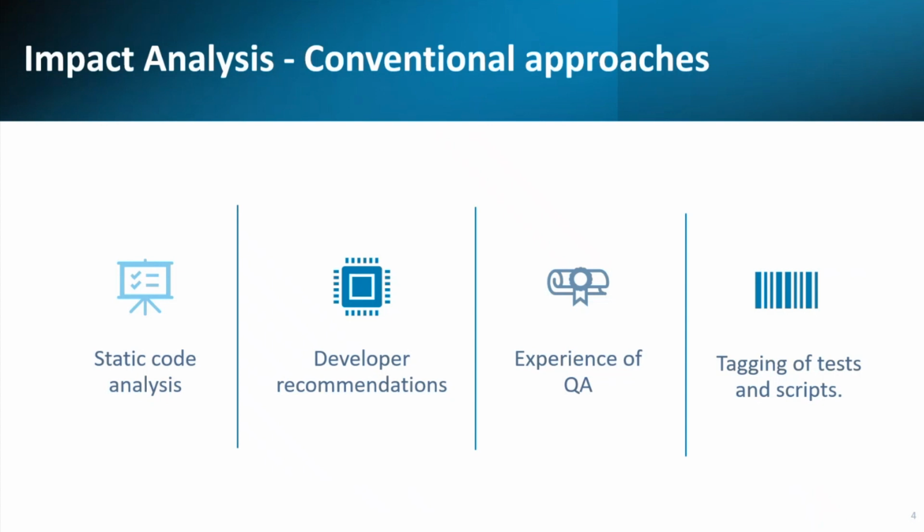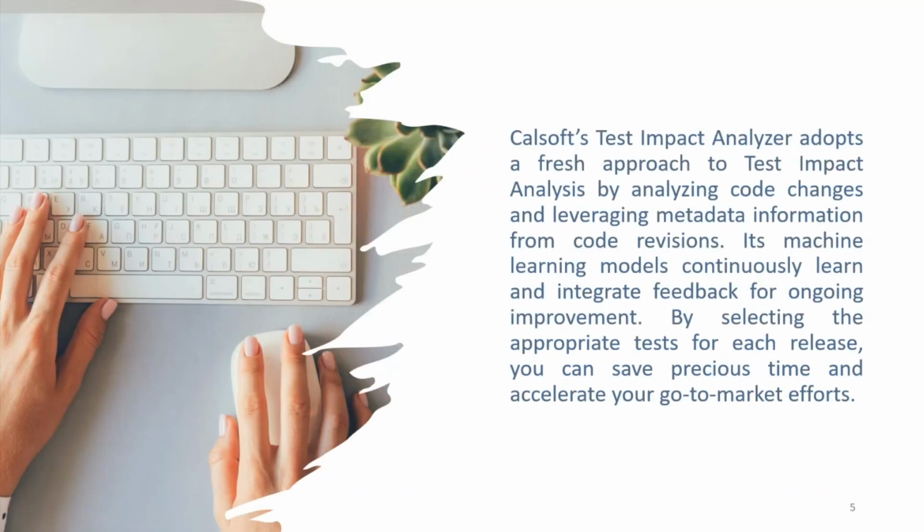However, the problem with all of these approaches is that none of them are really scalable. The moment your test suites become tens of thousands of tests, these approaches don't even scale. So Calsoft is trying to solve this problem with an innovative and fresh approach. We are using machine learning algorithms to validate and assess the changes going into the application, and depending on that, choosing the best and most impactful test cases to execute as part of the release validation.